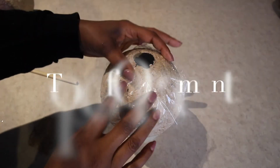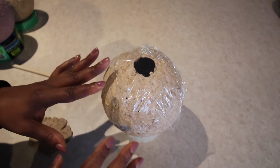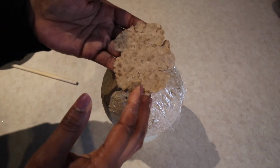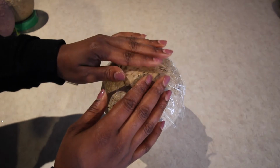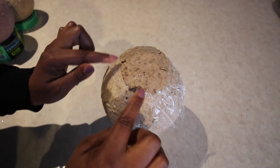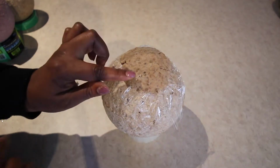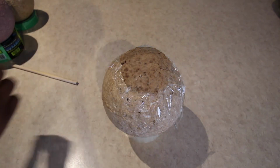To do the top part here, what we want to do is, you have two options. You literally could put your top part, I just flattened a piece. I'm going to put it on here. And this is just for the scallop part, and you can make this portion looking however you want. The only thing is you do have to have a hole in the middle.